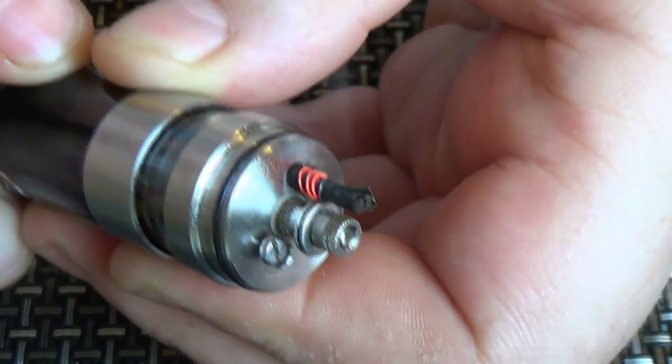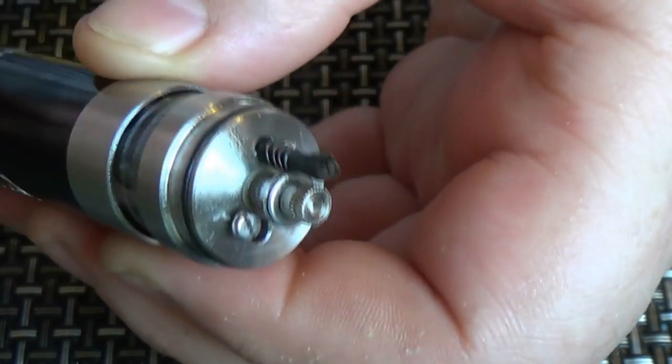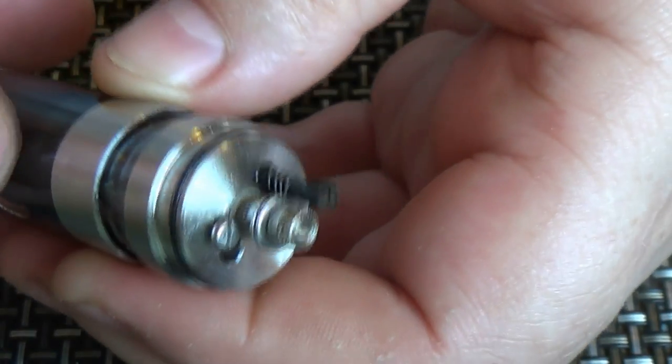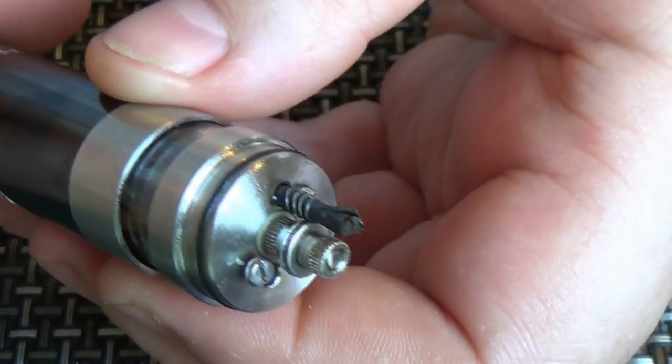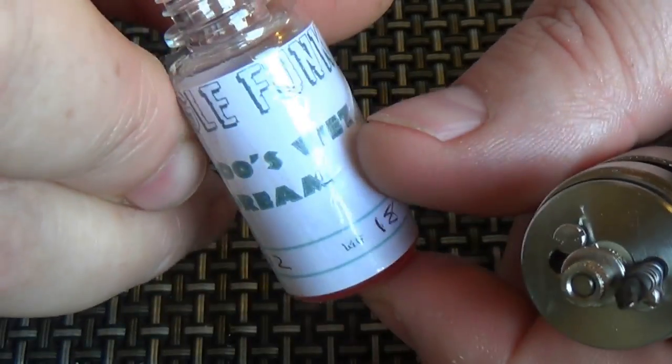That's getting there. A couple more minutes with this and it'll be fine. Right, let's get some juice in here. Well, I'll work out these hot spots and then we'll pop some juice in. For this I'm going to fire in some Jungle Funk Blues Wet Dream.